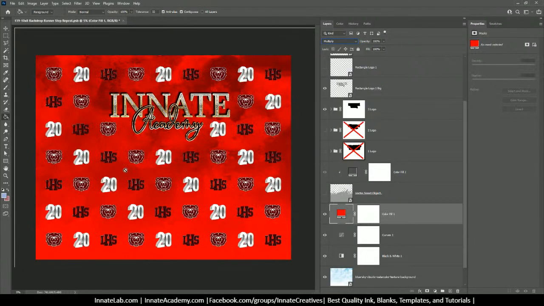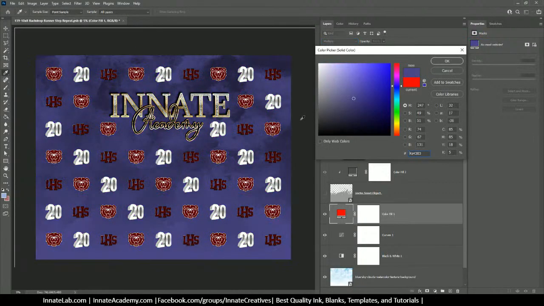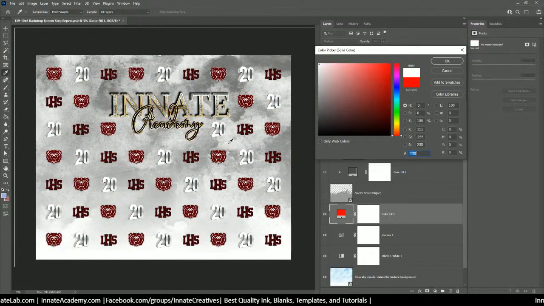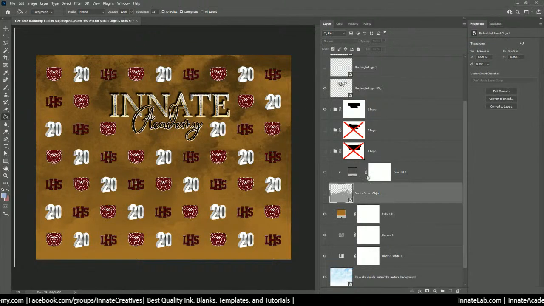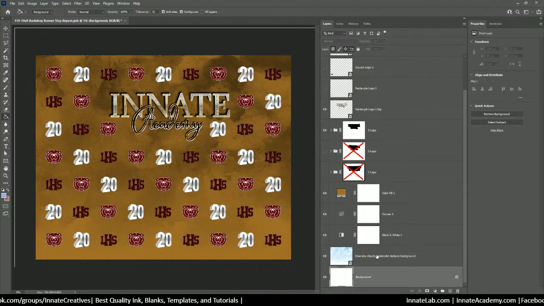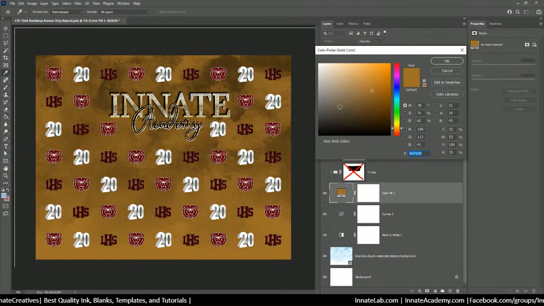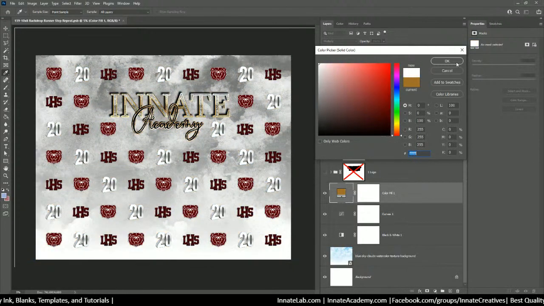Here we go. So we can get a single color here and change that color. School color, boom. The silver color, boom. Even if we want to go like a gold or something. There we have it. I think I like that much better. So I'm going to delete that. Keep this. And then that way I have some options there. Yeah, I like that.